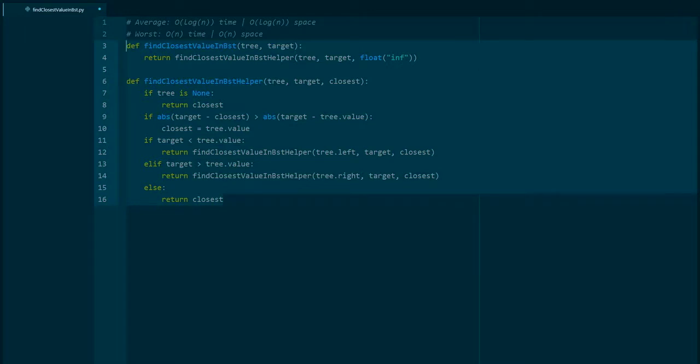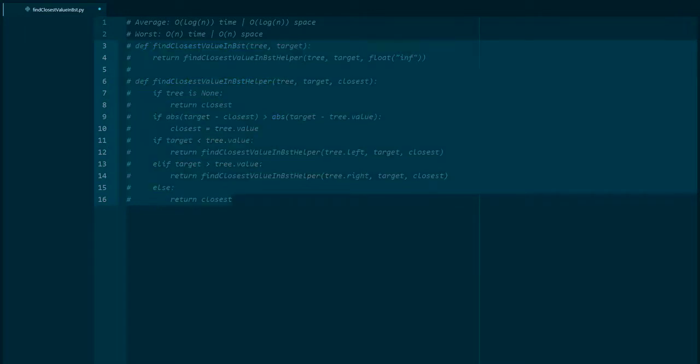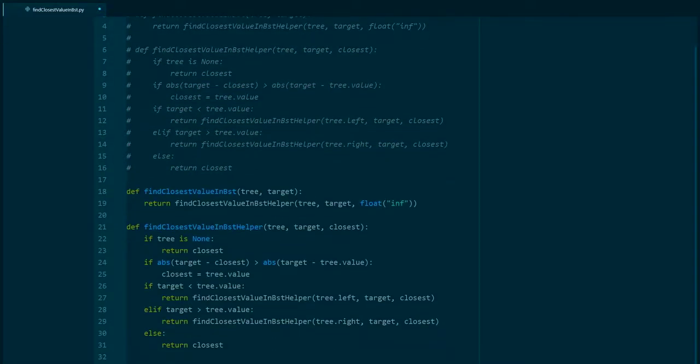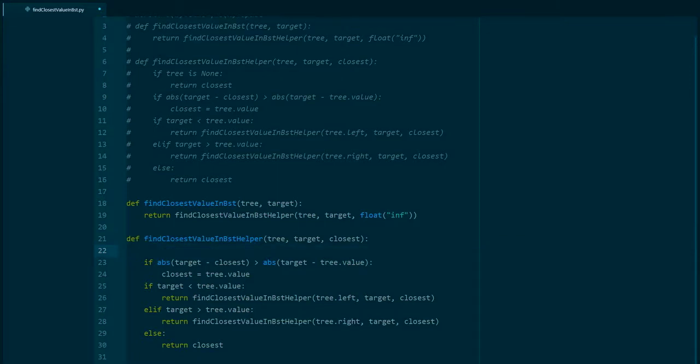Now let's implement this function iteratively. So I'm going to copy this here, and let's give ourselves a bit of space. And so iteratively, this is going to look similar. We can even keep this top function here, though we don't really have to. We don't really need to use a helper method if we're doing this iteratively. Doesn't really hurt though. And what we want to do here in our helper method is we don't need a base case. So we can get rid of this base case because this isn't a recursive implementation. So there is no need for a recursive case and a base case.